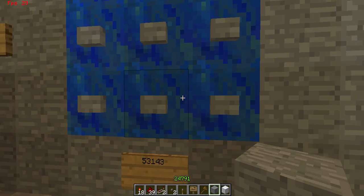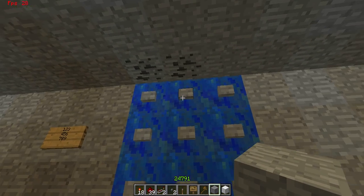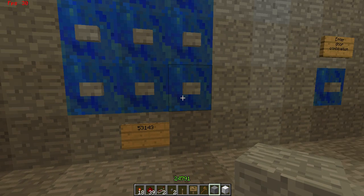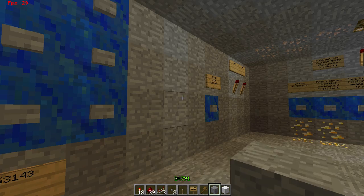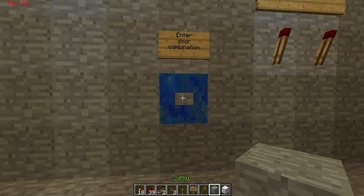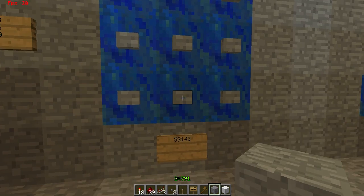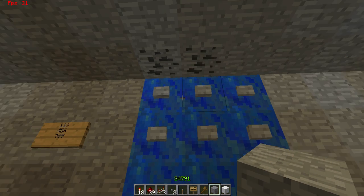Let's just try a random combination, completely random numbers like 6 2 7. Let's throw a 9 and a 6. Throw a 4. 4 sounds good. No, it said. So yeah, there you go. That's it telling me that I have to enter this combination right here, which will open the door back up here.